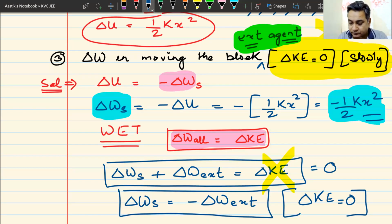In some books, the definition of potential energy is given in terms of external work, which is absolutely wrong. You cannot define potential energy of a conservative force from an external force. Yes, beta? The potential energy of a conservative force can only be defined by work done by that force, not work done by some other force. Is there any doubt that you have here?